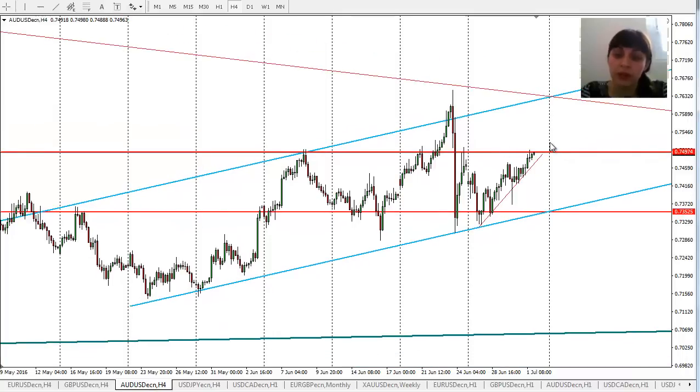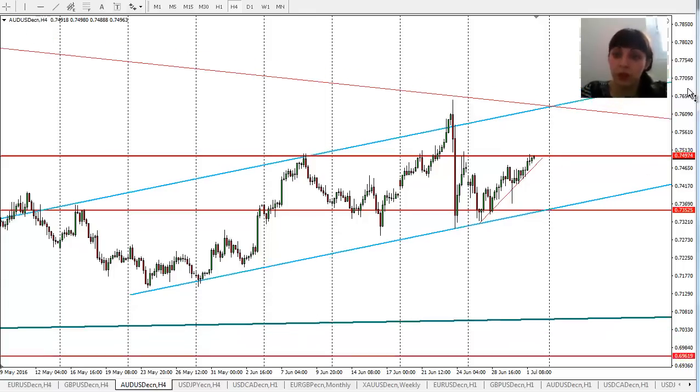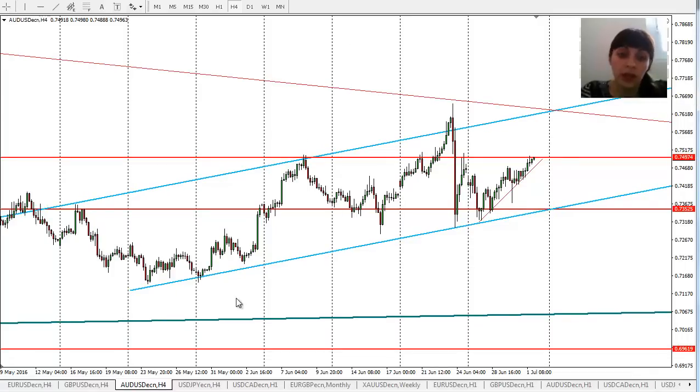You can't really place any trades, and if it jumps high, unless it is very slow, but who knows? But at this moment that's how it stopped, so nicely. Okay, this is for the Australian dollar.